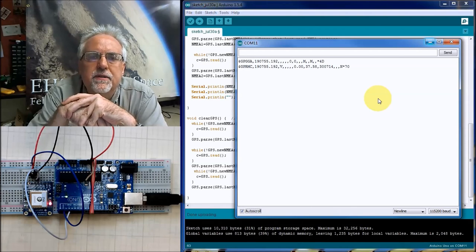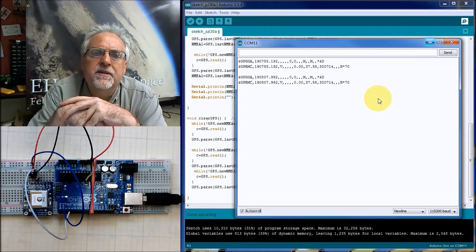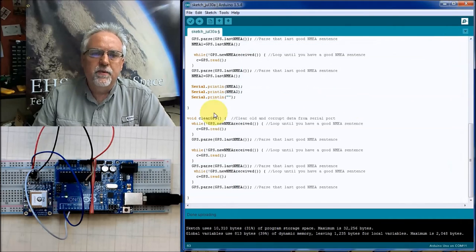12 and a half seconds seems like an eternity when you're waiting. Ah, got a good one. Let's wait for one more. I'm pretty sure that the three has got to work. I think this has just got to work. Got an A and a C, got an A and a C. So that worked, but let's go back for the other ones just to make sure.